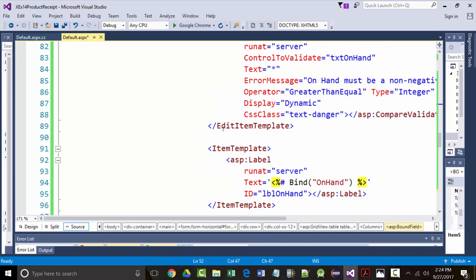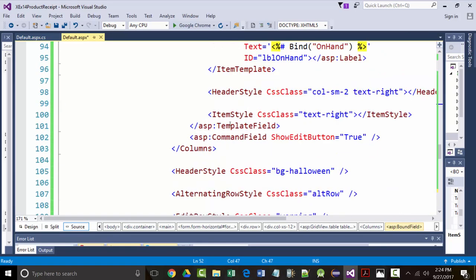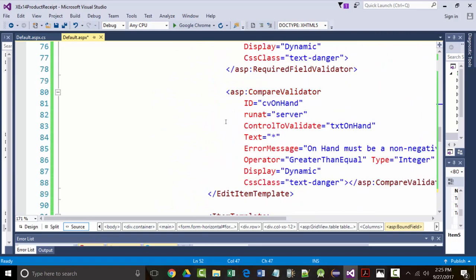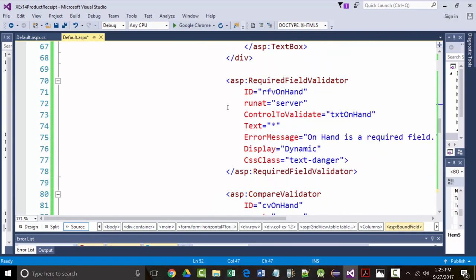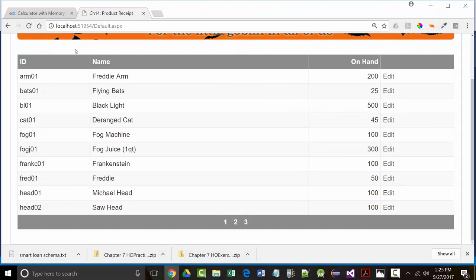Because originally that field was not set up for you to be able to edit the values that were in it. So the field that you have to play with in here, for lack of better words, is the on-hand field. You've got 3 fields in here. You still have that up? 1, 2, 3. Our primary key field is always going to be read-only.